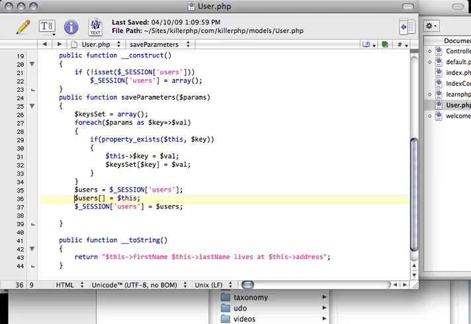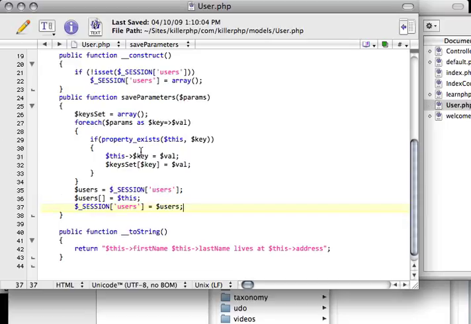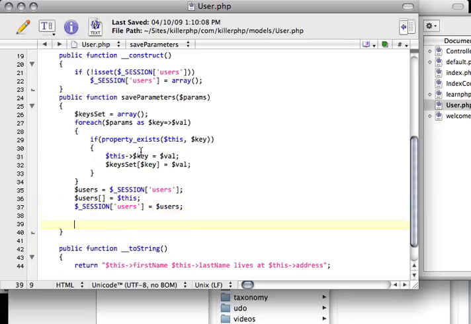Lastly, this is a very simple way of just doing insert. If I wanted to track which keys were set, then I could return whichever keys were set. So I could say keys set, and then we would be good to go.